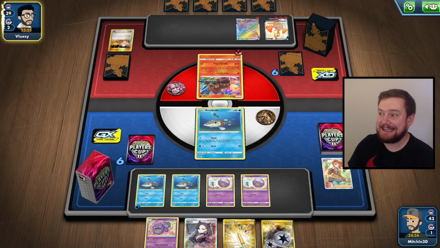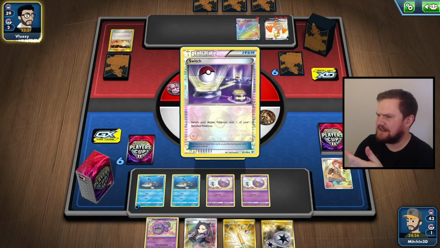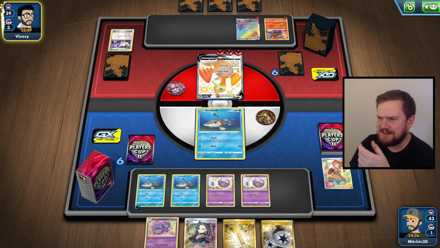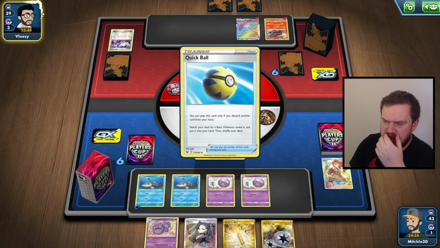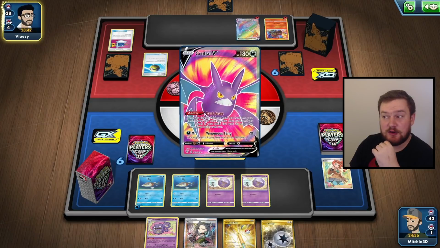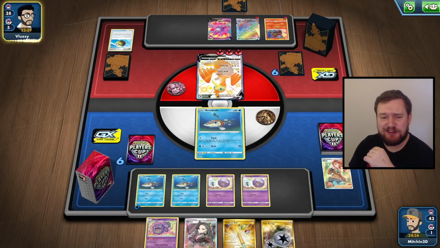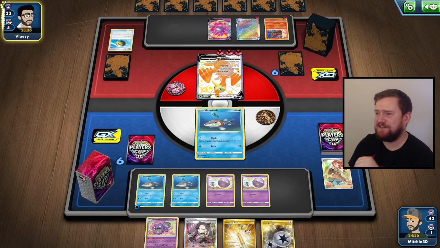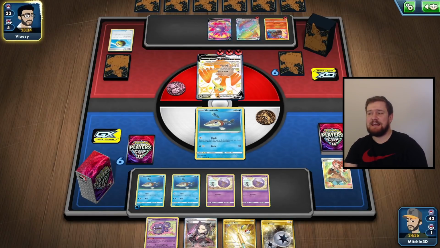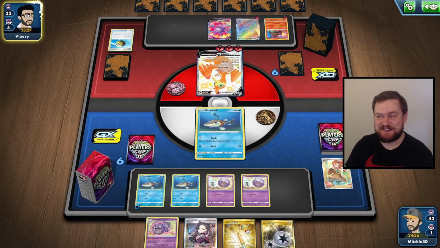Okay, so at least on the plus side, did they attach to that Center Scorch this turn? They did, didn't they? They use Cram here. And a Quick Ball. Maybe a Dedenne? Crobat, okay. Alrighty. This is fine. They've played down almost enough prizes for me to take. Because Weezing obviously cannot spread damage to the Center Scorch very easily.